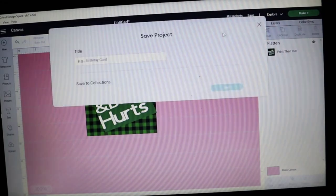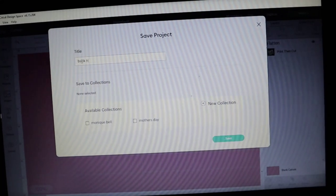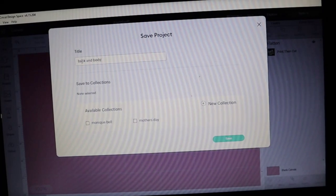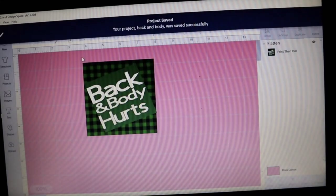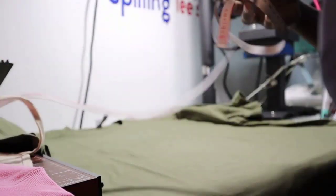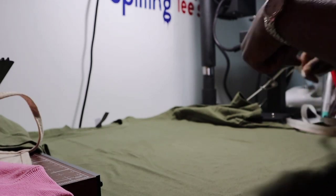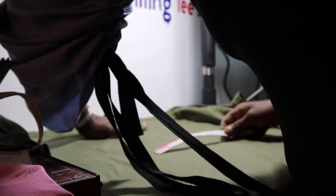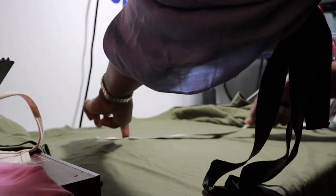Once you're done, make sure you save your image and name it so that you won't lose any of your hard work, just in case you have any technical difficulties. In case you're making this image large and you don't know the measurements offhand, make sure you measure your image on the shirt so that you'll know what to put into Cricut Design Space and how large or small to print.